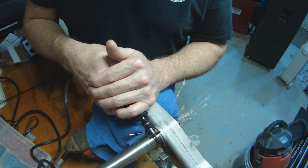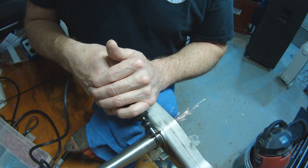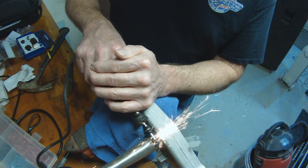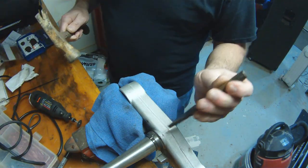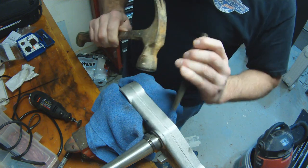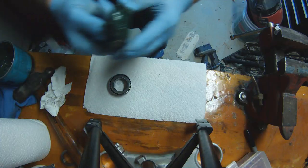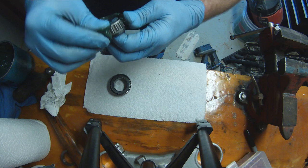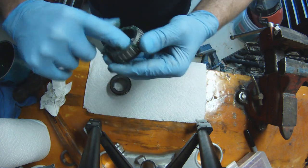So now we need to cut the race off of the lower triple tree. This is quite possibly the easiest way to do it, is just take a Dremel with a cutoff disc. And as you cut through, you'll know when the race breaks. It's about to right now if you listen closely. That little click that you just heard was the bearing race snapping. The bearing race is a very hard metal, and it's pressed on and it's under a lot of tension. So as soon as that race comes free, as soon as it gets weak enough, it'll just snap and come right off, come loose from the steering stem.